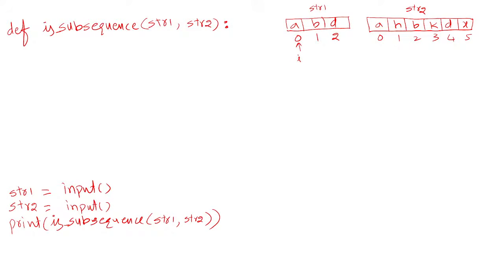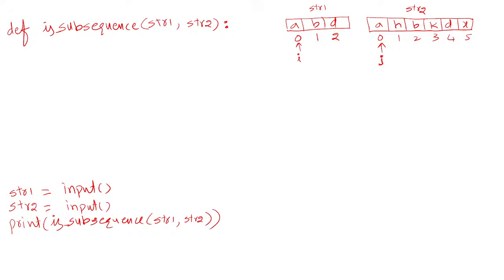For this we take a variable called i, which keeps track of the index of string 1, and we take another variable called j, because whenever the characters are not matching we only increment string 2. That's why we should take a separate variable for the index of string 2. If you increment both without matching, then it becomes a problem. So you take different variables to keep track of the indices of these two strings.